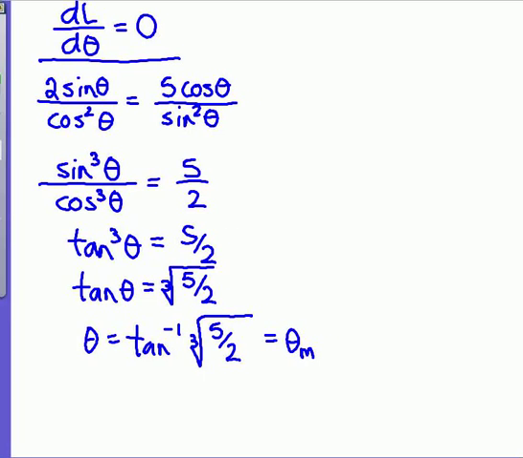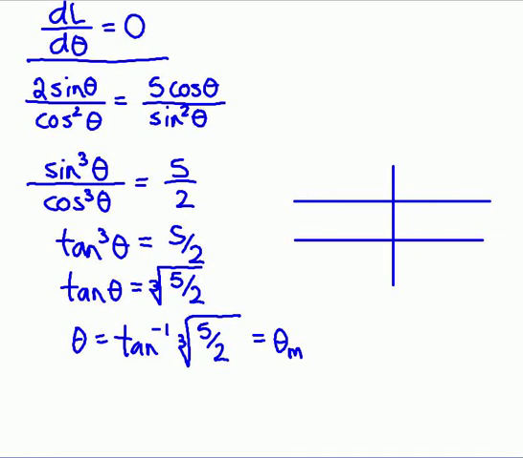Now, I can look at a labeled sign chart, and I can see I want one vertical bar because I've only got one critical value. I'm going to need 2 horizontal bars. And I'm going to put in here that my critical value is when theta equals theta sub m. And here I'm interested in looking at L prime and L. Now, because I don't know what theta sub m is, it's going to be sort of hard to substitute values in. So I'm going to do the same little trick I've done a few times before now.